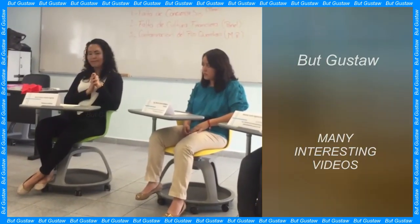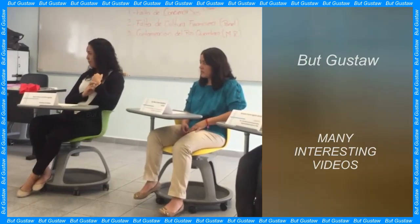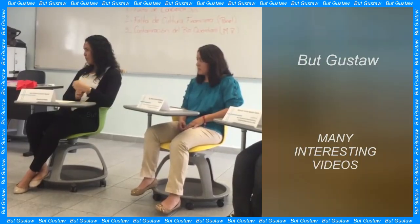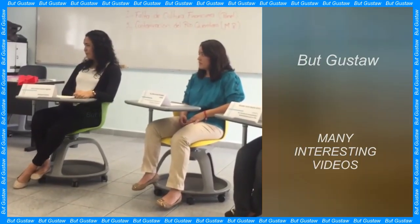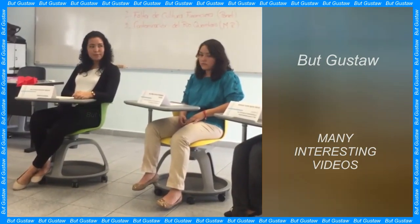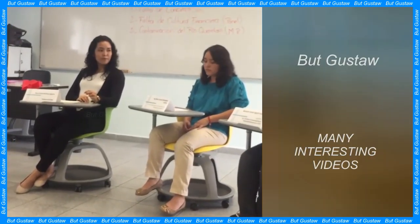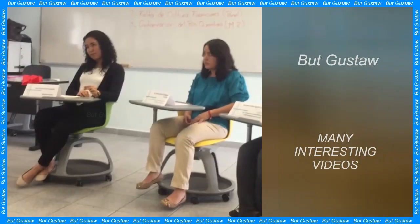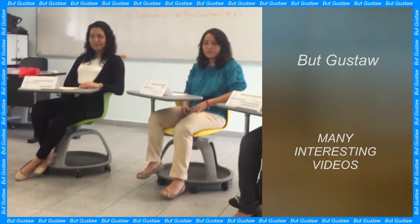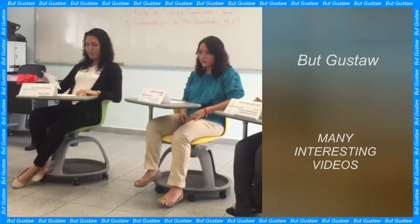The name refers to the place where it was found, but the material from which it was made is not located in this area. The statue was made of oolite, a sedimentary rock that forms in shallow seas in the coastal zone. Microtemography used by the group of scientists allowed them to obtain images of the internal structure of the sculpture at a resolution of up to 11.5 micrometers.